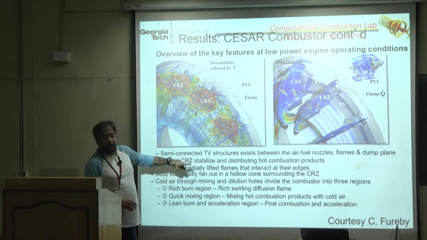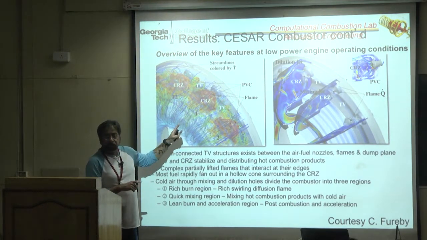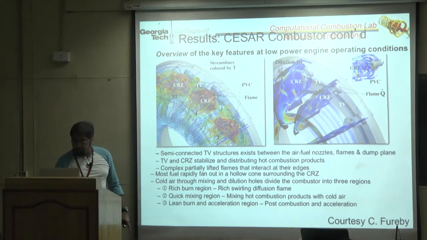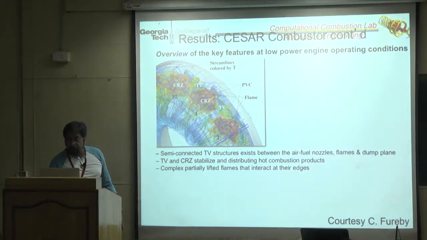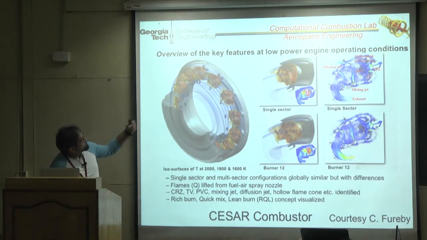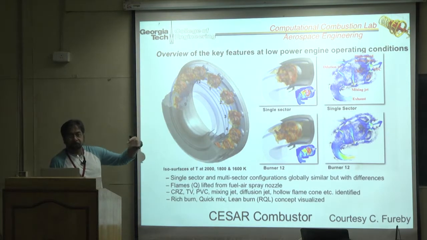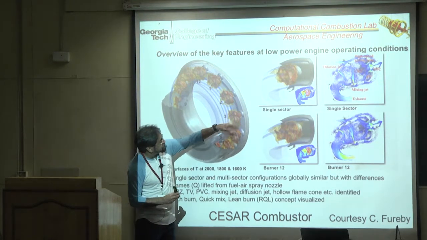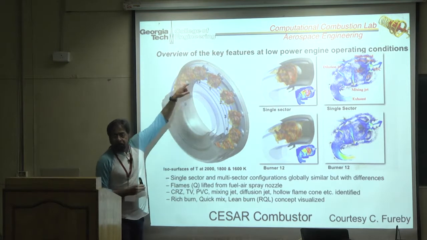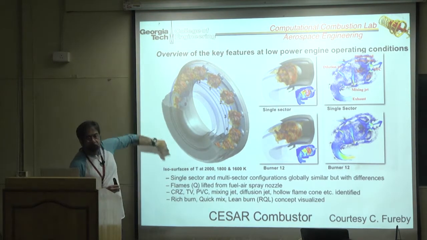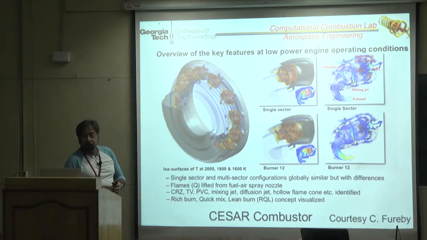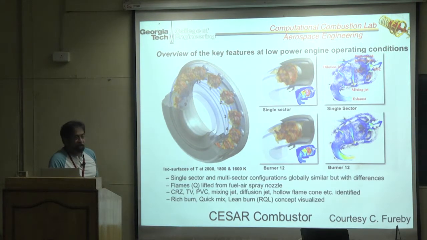So the transverse mode is not unstable because these are stable combustion, but you get waves now moving back and forth. If you look at it carefully, the flames are actually fluctuating back and forth like this. When it does that, it produces a disturbance here. This one produces a disturbance, and then if it goes into some kind of phase, you start getting waves moving in a certain direction. Typically, if it is in the right frequency and right mode, you can go into combustion instability. That's what I want to show next, where you can actually trigger transverse instability.